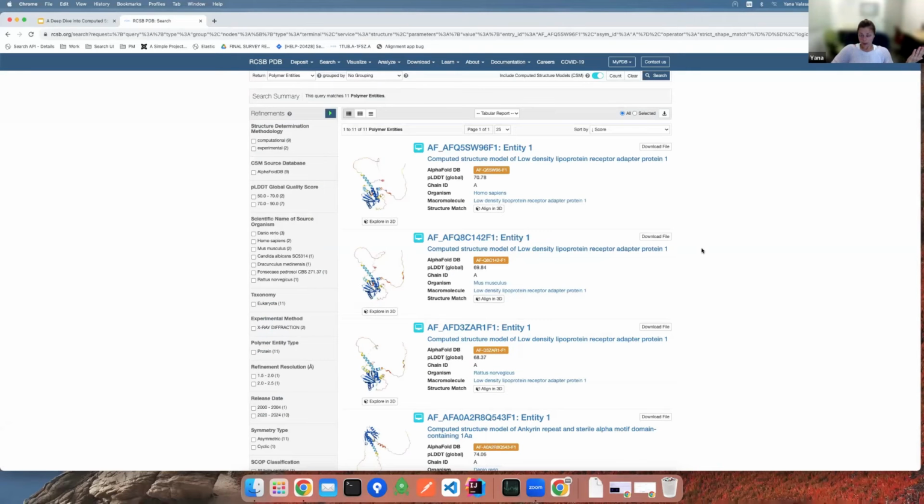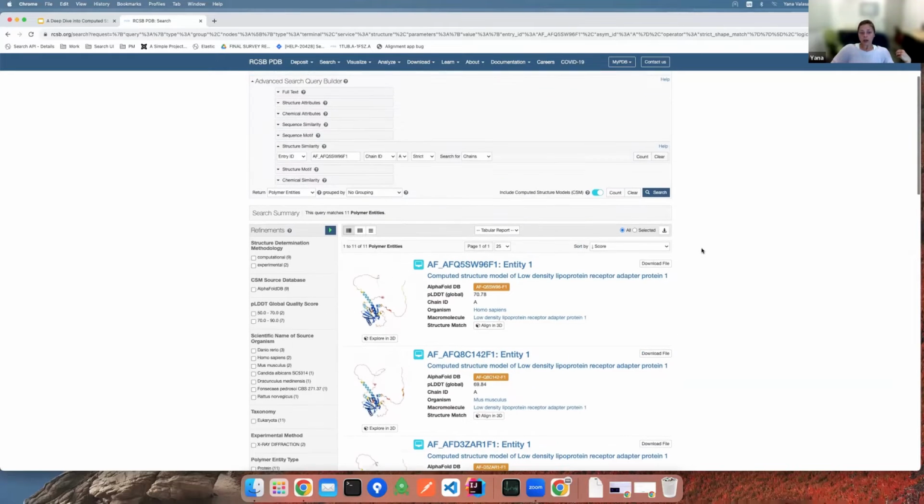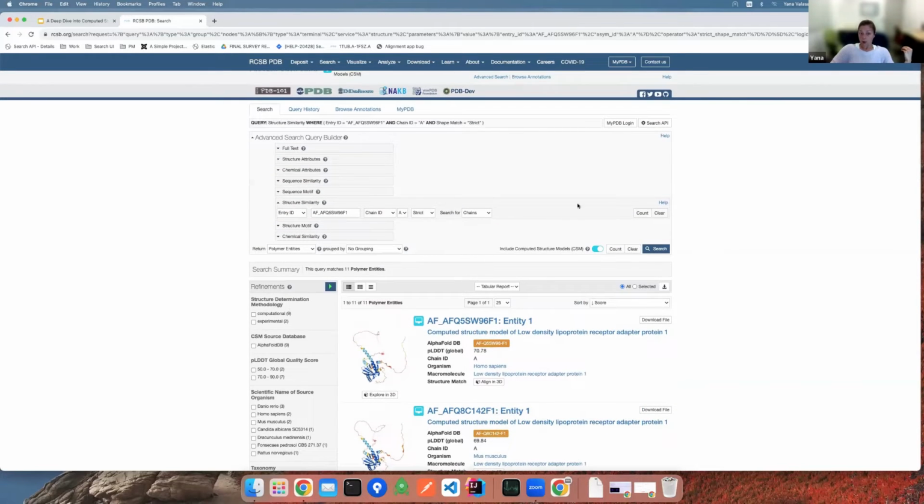For example, this link brings you back to the advanced search tool with, again, your input pre-populated. So what you're asking now is to find all the structures known to our RCSB.org website that are similar in shape to my query structure.